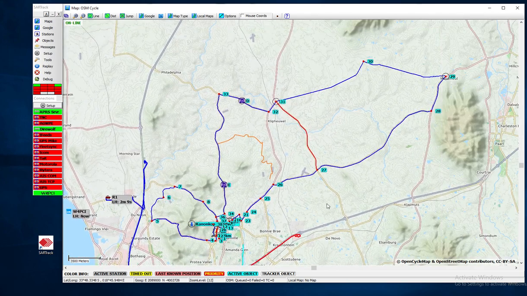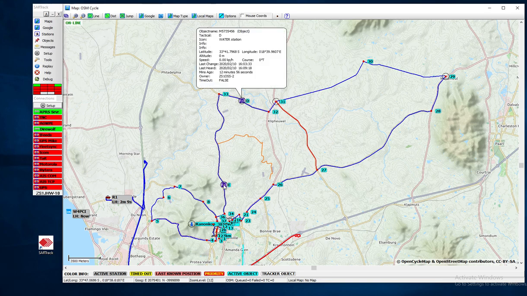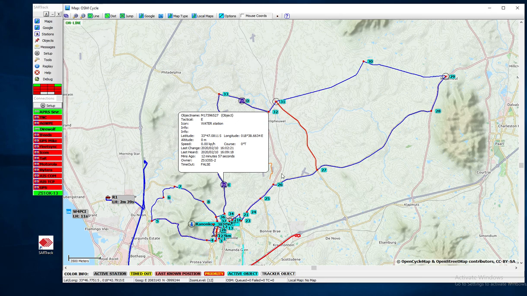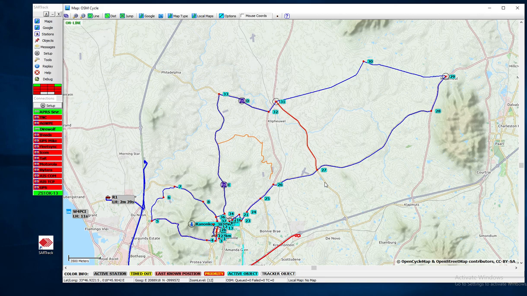So what I've done on SARTrack was I've imported the route from the GPS. There were 2 routes for this particular race we were managing, as well as all the waypoints. And I've added 1 or 2 of the watering points as well. There were actually more watering points, but just for the sake of illustrating. That is the zoomed out view now of the whole entire course. The red here is also showing the shorter course.